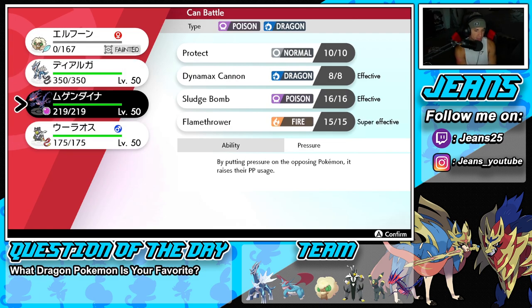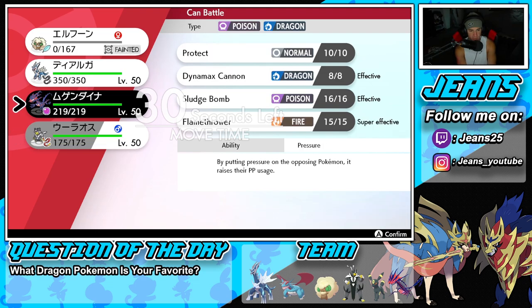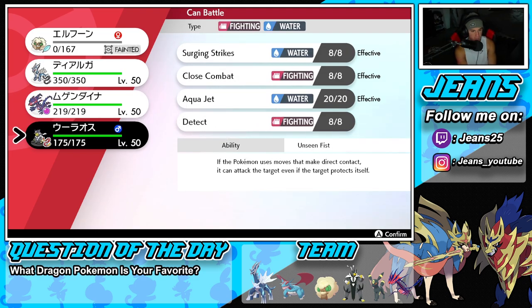If I go here, I can definitely protect. Right? I can just throw a nice little Protect here. And I get one from there. That could be nice. If I get rid of this Zacian, beautiful. Save my Urshifu for the back, just in case we need like an Aqua Jet later in the match. Could be nice.